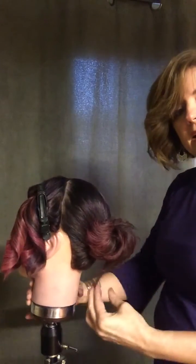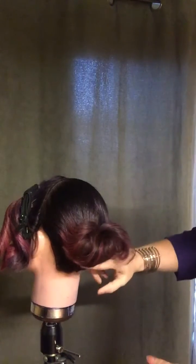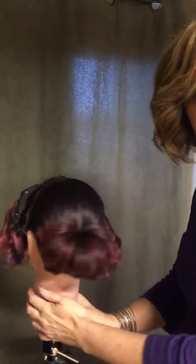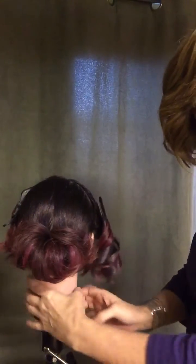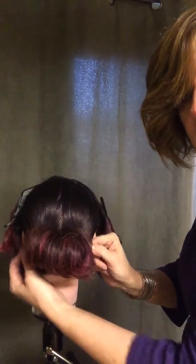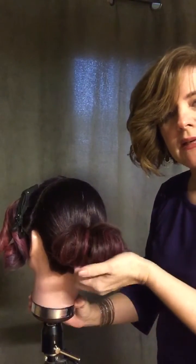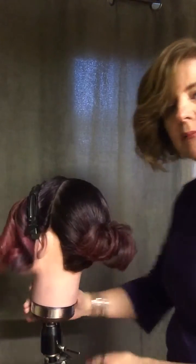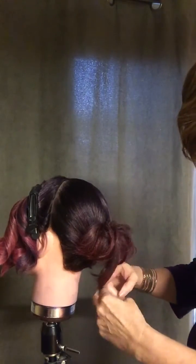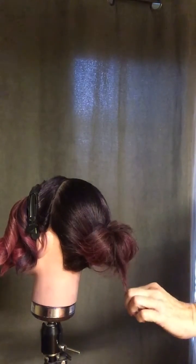Now, when it's really short, we're not going to have to pin this to the bottom. We're just going to get this as big as possible, and we're going to spray it, and we're just going to pin the ends to make that bun stay. So it looks like you have a bun without having to actually have all that length to pin one down. But if you have a little bit more length, you can take the middle and pin it right to the base. But we don't have enough here to do that.